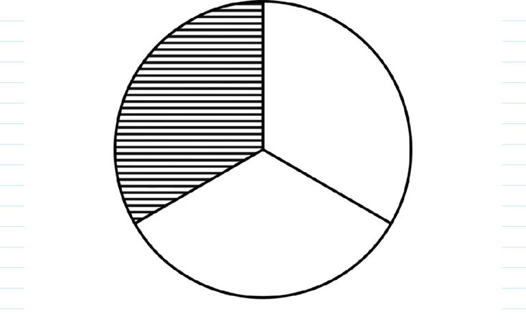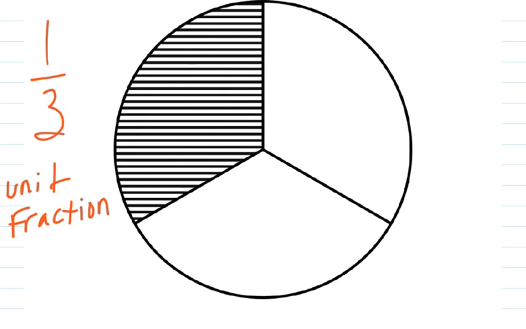Right now, we're looking at this one. This is 1/3, and this is also a unit fraction. And why is this a unit fraction? Because it's just one of those 3 copies that make up 3/3. But remember, when we're talking about a unit fraction, we're only talking about one of the parts, one of those equal parts that make up a whole.